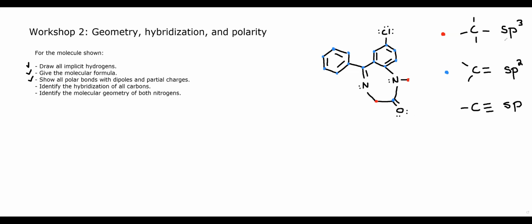Remember, sp3 is the normal state for carbon. It has 4 single bonds. When we go to sp2, one of those p orbitals is participating in making a pi bond. So that means we only have 2 p orbitals. So it's sp2 hybridized. And when we have a triple bond, we have 2 pi bonds. So 2 of those p orbitals are responsible for pi bonding, which means we only have 1 p orbital left, which gives us sp hybridization. And we don't have any sp hybridized carbons here, so we don't have to worry about that. Just sp3 and sp2.